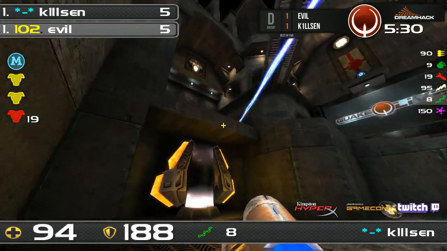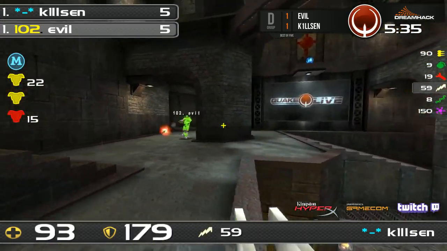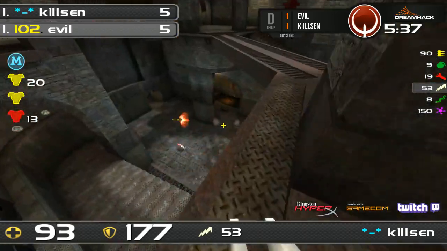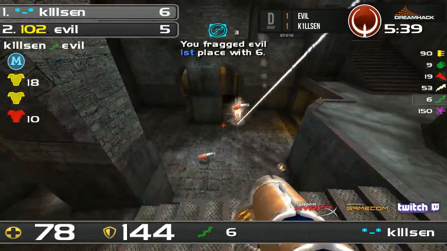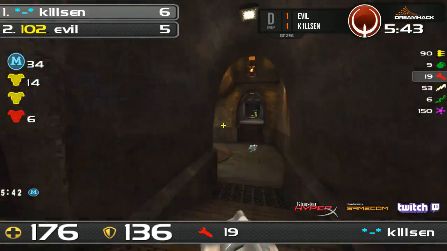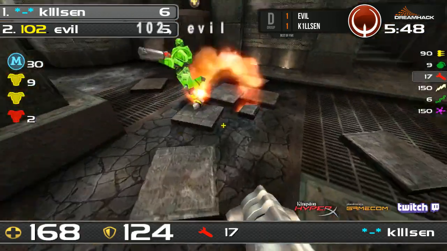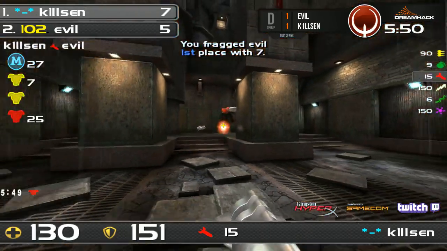Let's see. Yes, there's the first rail. Now with a massive advantage as this Mega Health has spawned. Evil does pick up the yellow, but surely with a big stack disadvantage. Now another rail. Evil gave it a good shot, but does go down. And now we've seen a 5-0 lead shift the opposite direction. K1llsen now looking very strong here on T7.